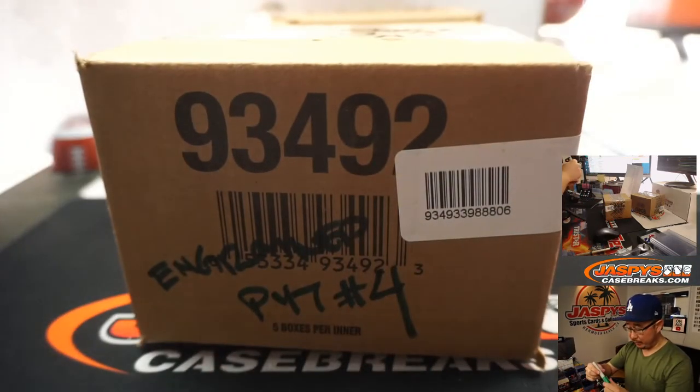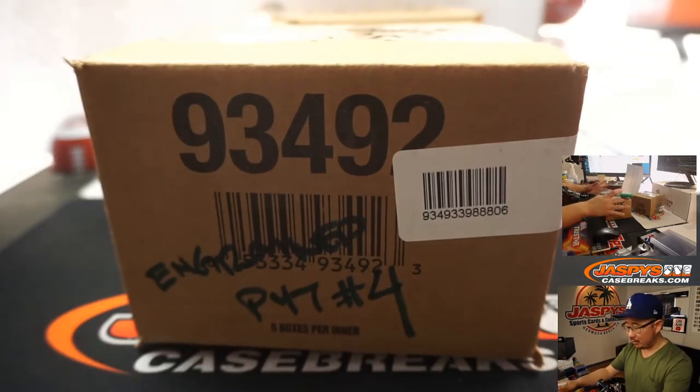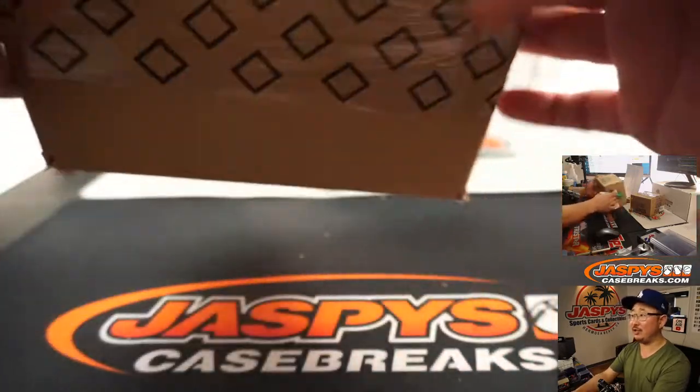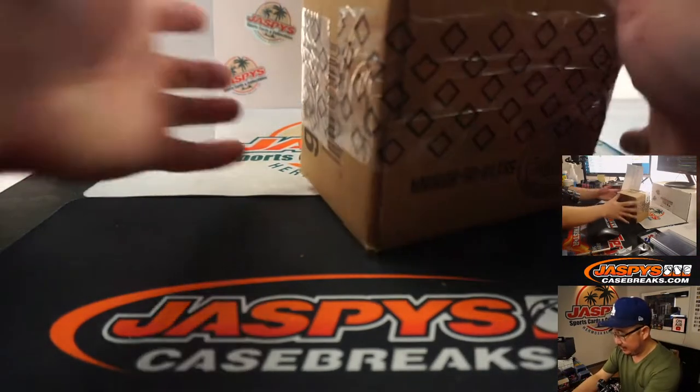There you go. That's Engrained Pick Your Team 4, which is on the site right now. No number block or any filler or anything like that. So if we want to sell this out straight up, we can, and we can break. Keep that on my sofa behind me to see if maybe it'll go tonight.